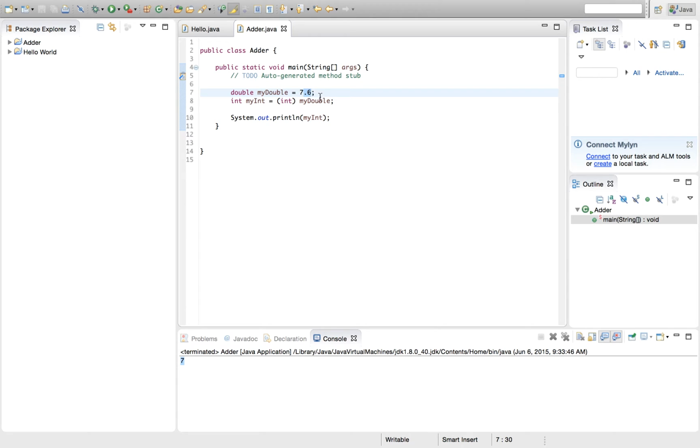It always rounds down. So if we put 7.9999 and we ran this, we would still get 7. But if we put an 8, then we would get 8. So it always rounds down. It just cuts off the decimal. That's called truncating. It truncates anything past the decimal point. And another case where this happens is in division. So let's go ahead and get started going into the operations.